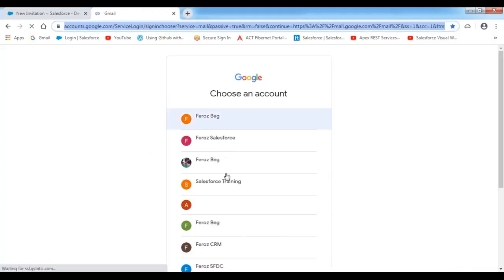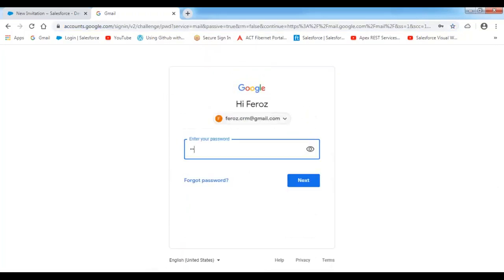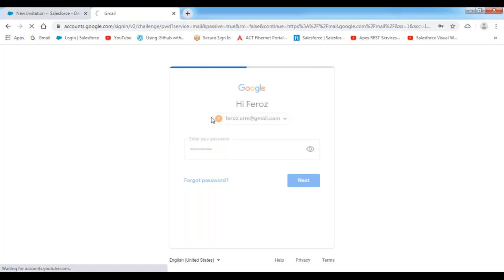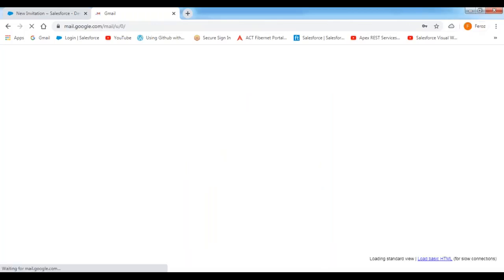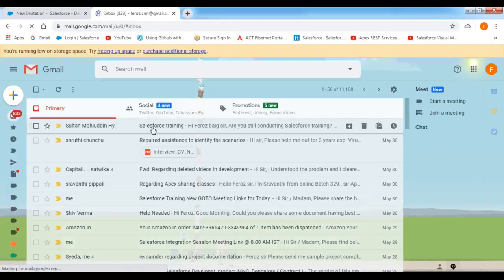I'm logging into the consumer's email ID. Now this is my email ID, the consumer's email ID. This is the email ID which I have given over here.